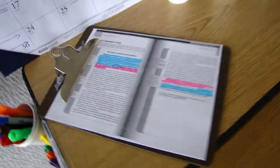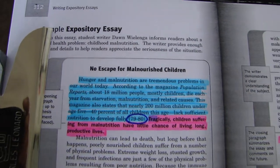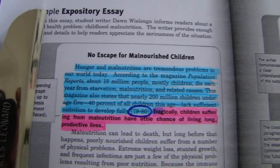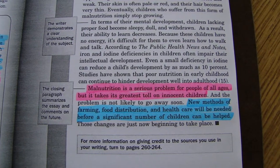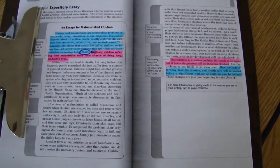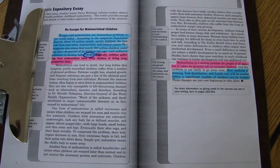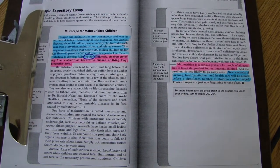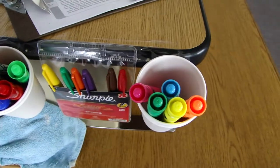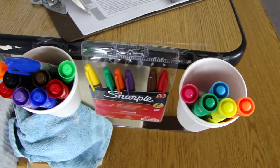I sent you a whole bunch of essays. Right now we're ripping those apart — this is our first one, it's about No Escape for Malnourished Children. We've ripped it apart as to what is the hook, there was no summary, and the pink is the thesis. Then we went down to the conclusion and we're doing the same thing — we picked out the thesis again and we're looking for the part that's the closer, the memorable ending. It's been cool for them to kind of see that they all kind of think the same things. Tomorrow we'll start going through the body, looking for topic sentences and transitional phrasing. Everybody's got a highlighter cup on their desk so they have all the highlighter colors and we can work together on that.